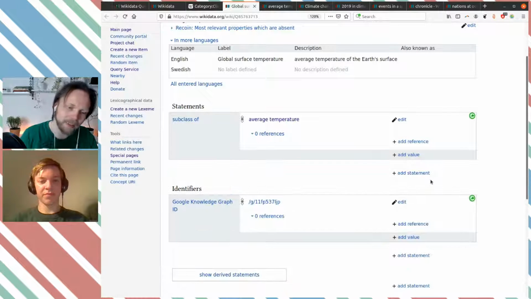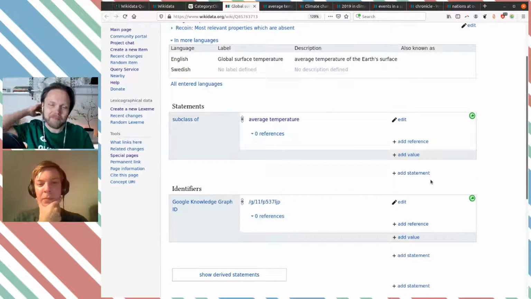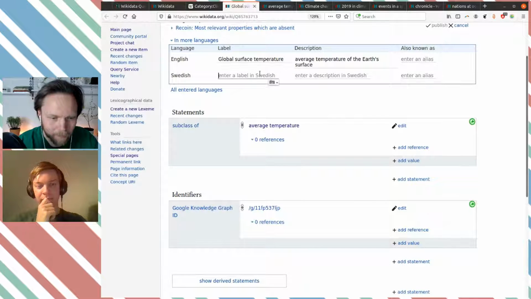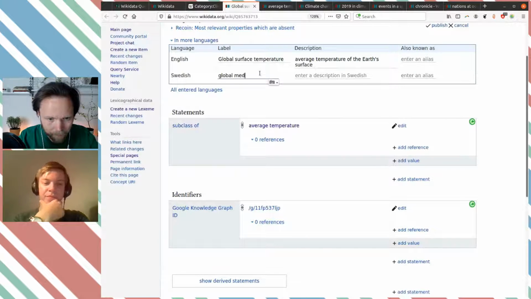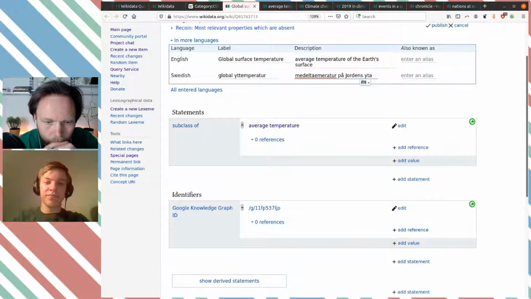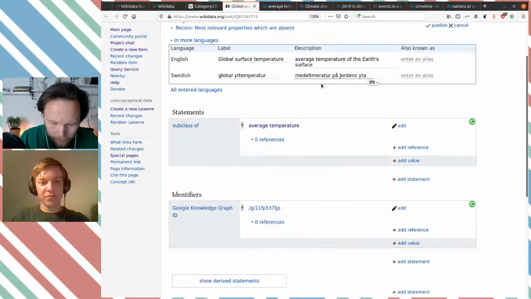Let's remove it. I'll add some Swedish here meanwhile. Maybe that applies to as a qualifier to subclass of. How's my spelling? Bad.